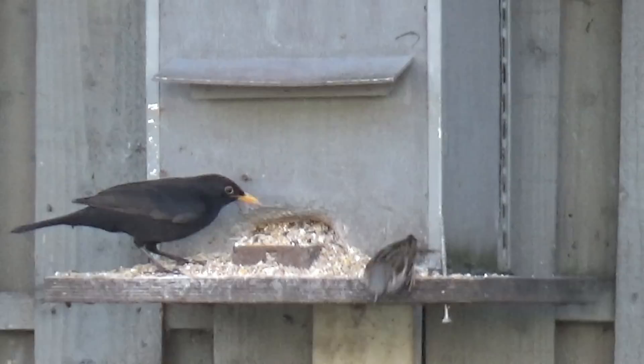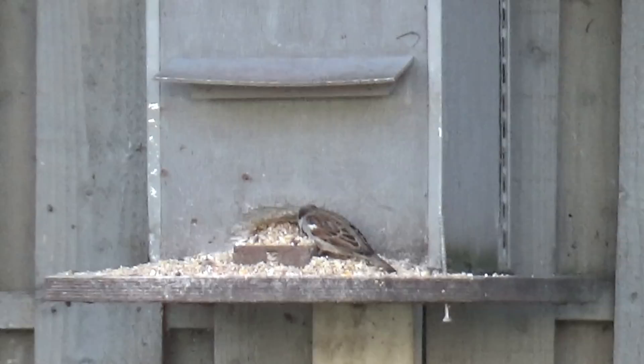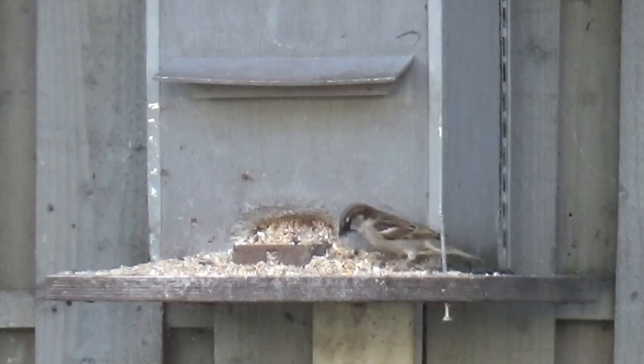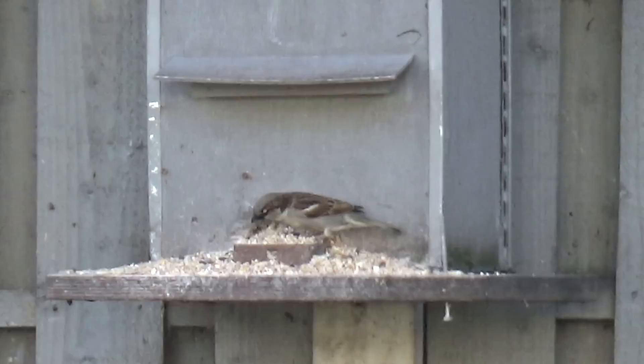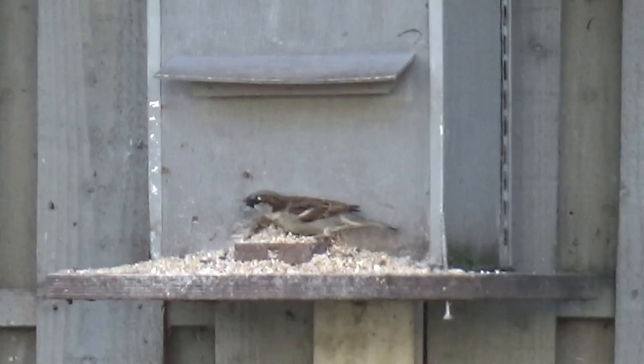But they will bully the little species of birds. You can see how they're feeding — they're throwing a lot of food on the floor, sifting through for all the little bits they want, the favoured choice, let's say. Now what you'll see in a second or two: when these birds disappear, who makes an appearance? Our friend, or foe, the Norwegian rat. They call them Norwegian rats because they came over on boats many, many years ago and colonised the UK.